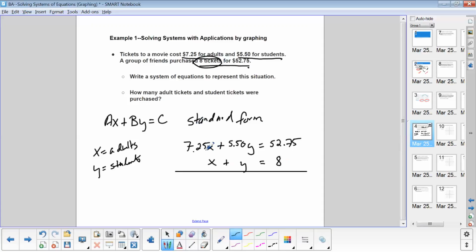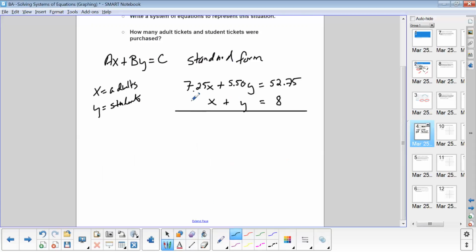So one way to solve this system is through the graphing technique. In order to do that, we want to take both equations and solve them for y. So we want to put them in slope-intercept form, and then we'll check it on the calculator. This second one is your easiest to solve. When we solve x plus y equals 8, we would have y equals, subtract the x term to the other side, and leave the constant of 8. So one equation will be y equals negative x plus 8.